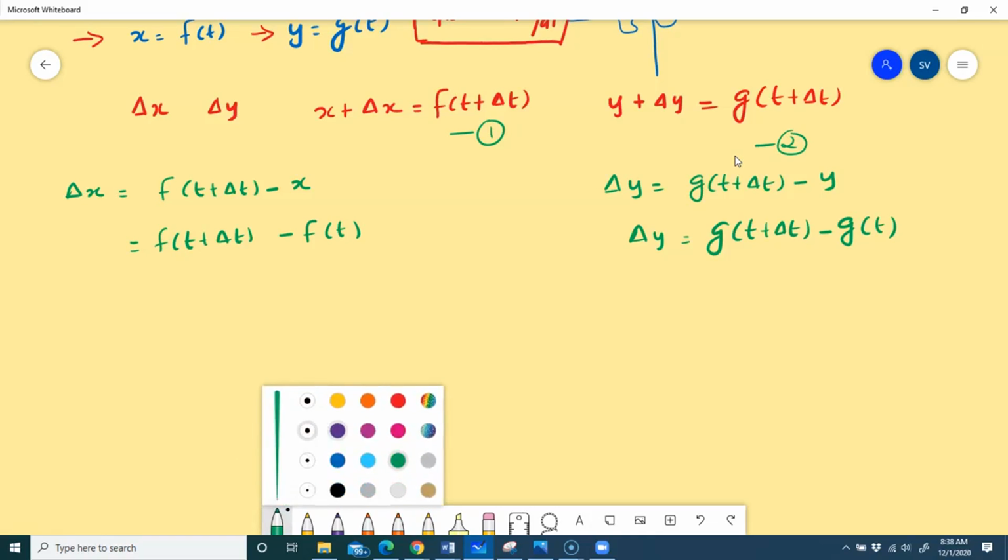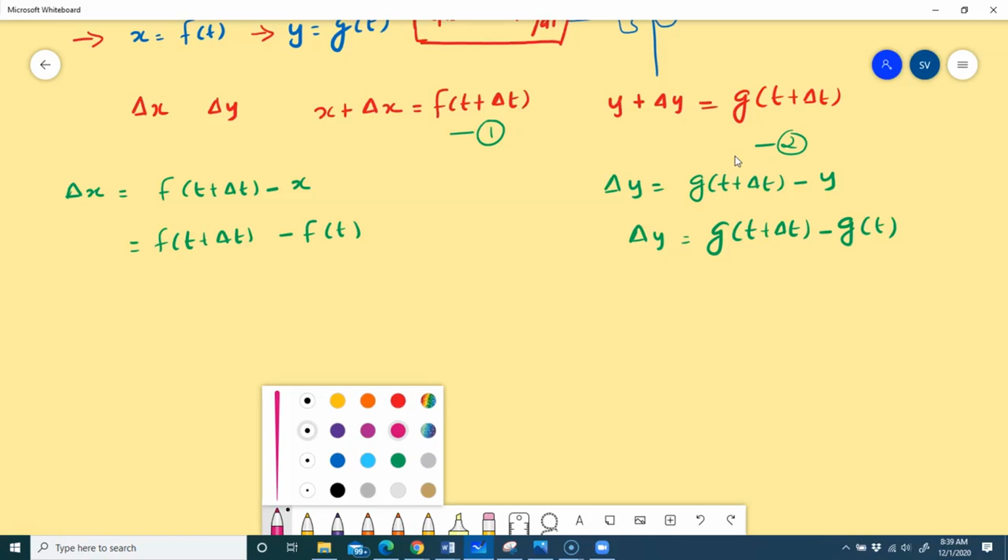Okay, we started from x and y. Now we have delta x and delta y. Okay, we can proceed from this point. We are actually trying to figure out what is dy by dx. As I told you before, dy by dx is the rate of change, or the gradient or the slope of that particular curve at a particular point. So keep that idea in mind. We are actually trying to figure out the slope of this curve or this function.